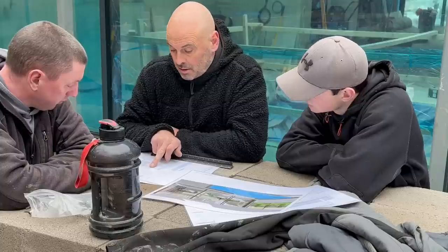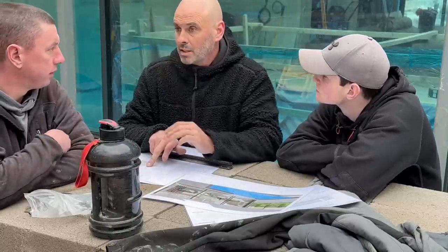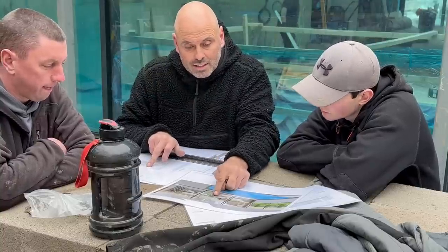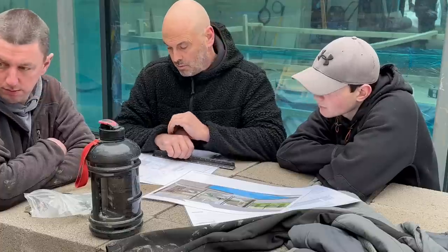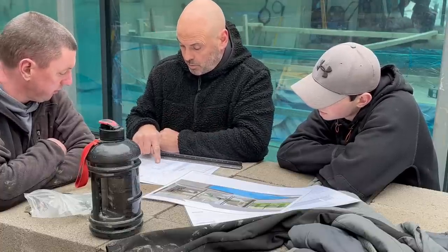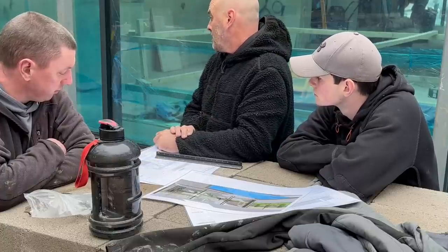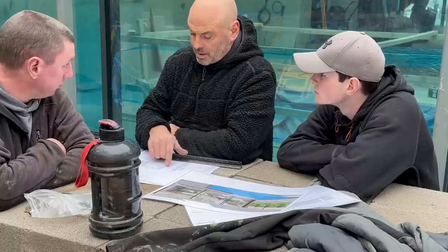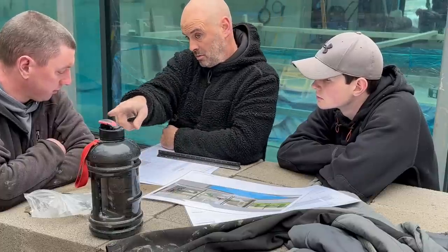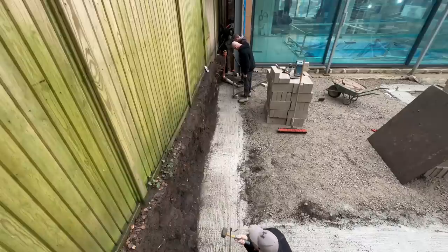Past that, doesn't matter. In actual fact, we are going to have to just carry it right through anyway, to hold the soil back, so we can just run it through and then we'll just work these steps back. We're going to have to put another footing in with the hot tub as well. We'll just put this bottom one in and work back off that. Should we set that line in then across the back, and then they'll just run past them? Towards the fence. That looks right there now.